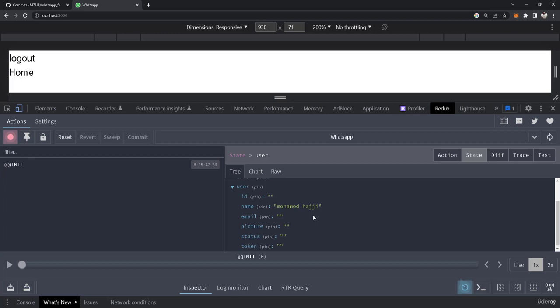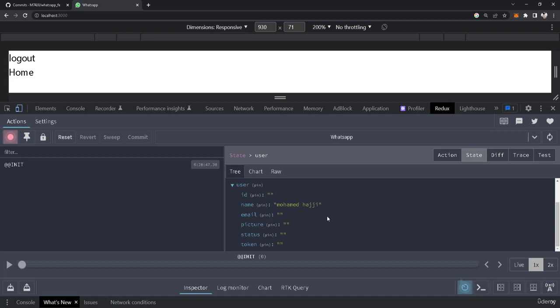As a matter of fact, I don't need that, because every time I refresh, I need to go to the database and get this new data. But for the user, I need certain information to be saved. So I have to save when I refresh, but I don't have to save everything. I only have to save the user because I need this information. And actually, not every piece of information in the user, because, for example, the status and error I don't want saved. If I had an error when I refresh, it should be gone. But the user inside this user, which is this object that has the ID, the name, the email, I want it to be saved. That is the whole idea.